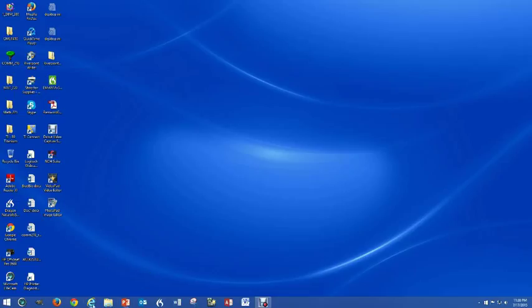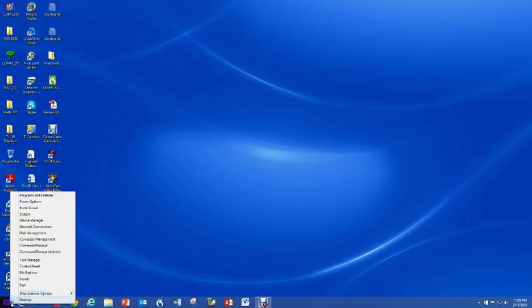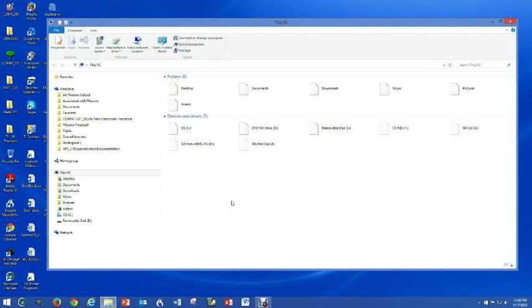I have pinned the Explorer to my taskbar for ease of access, but it can also be found by right-clicking on the Start menu. Let me find the Start menu there, and click File Explorer.